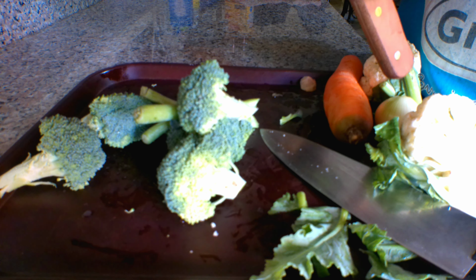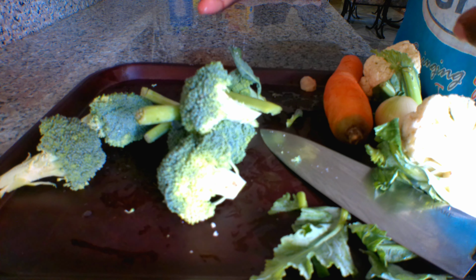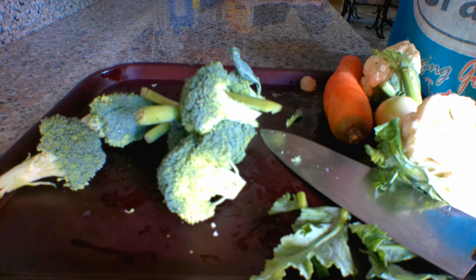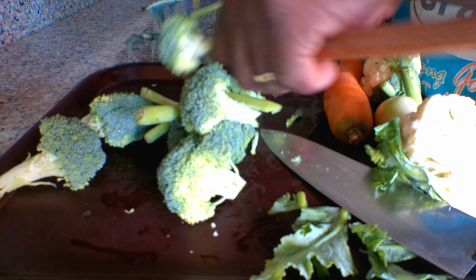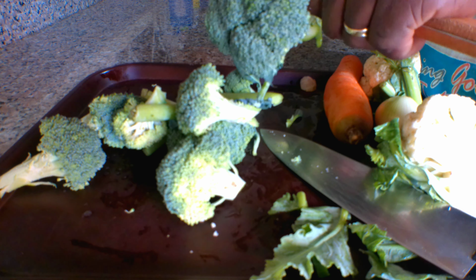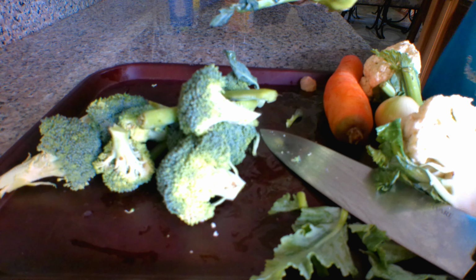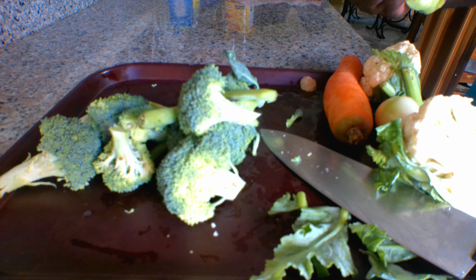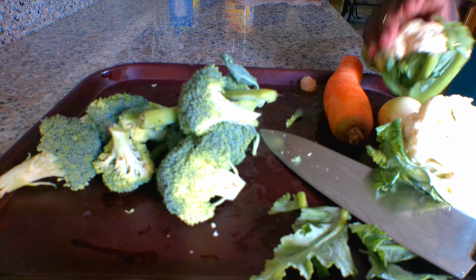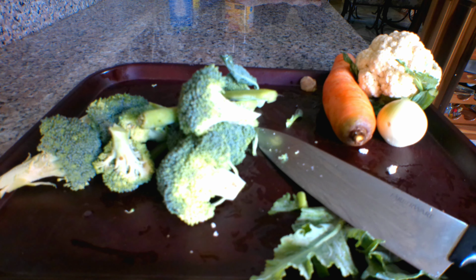And we don't want to overcook. Cut off another stalk. Let's see, take one last piece. That should be good. So these I'm going to return to the refrigerator. This will be for another cooking. Here we go. These will go back to the fridge.